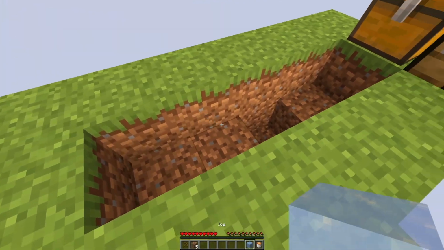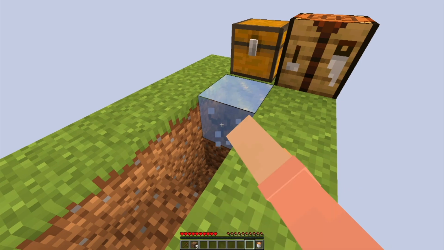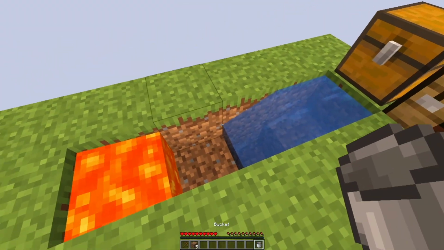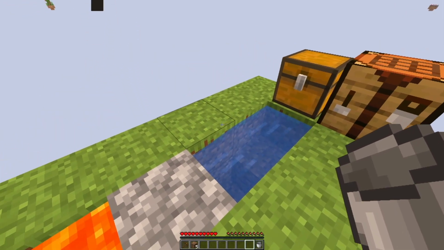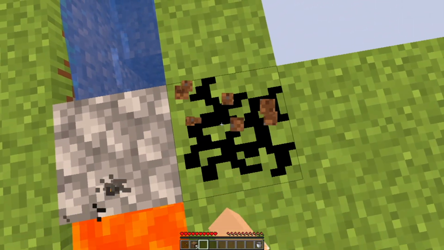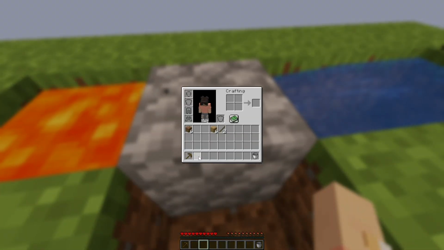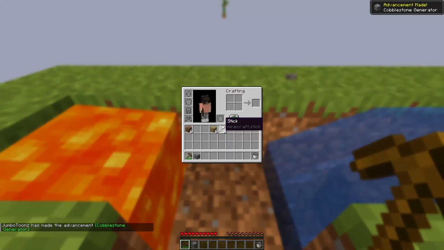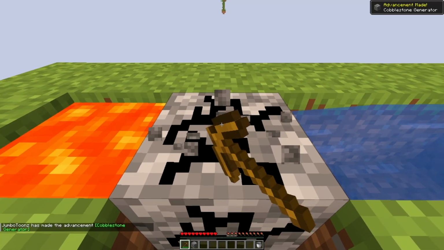Yeah, I totally fudged this up, but that's okay. So the water goes right here, you break it and it flows, and then the lava bucket goes here, and boom, it creates some cobblestone. Very nice. Alright. Let's see if we can get our first cobblestone. Nice! Cobblestone generator, advancement made.